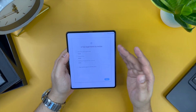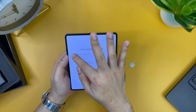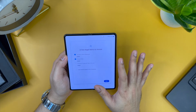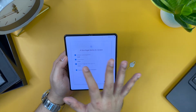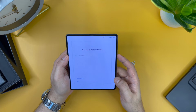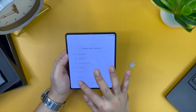Okay, you need to agree to some of this: user license agreement, privacy policy, sending of diagnostic data. That's optional, so I would not select that one. And I have read and agree to all of the above. Maybe I will uncheck the sending out diagnostic data. So click next. It says choose a Wi-Fi network. This time, I will skip connecting to a Wi-Fi. Let's see if we can proceed.